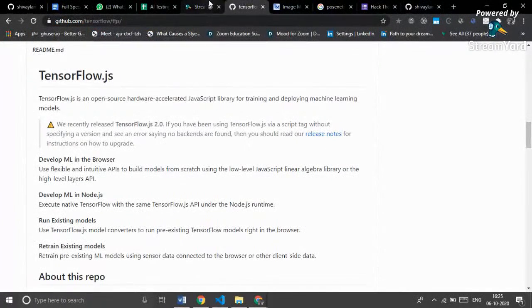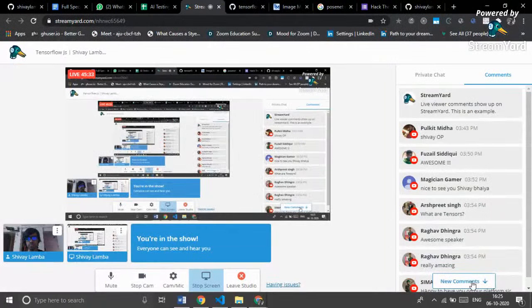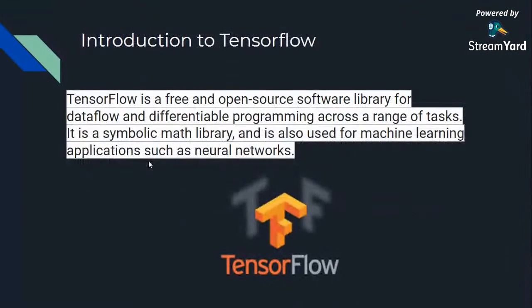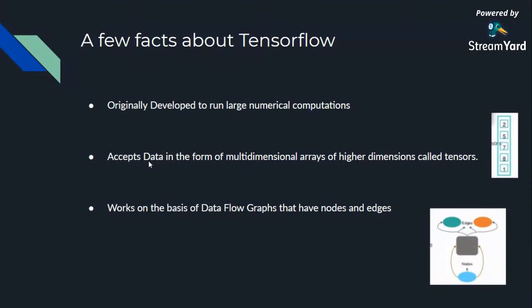And before coming on to the actual part, I would like to take up the questions first. So the first question was, what are tensors? As I've already covered in the slides, the main reason why TensorFlow was made was to deal with very large, complicated mathematical operations. And a tensor is nothing but, you can consider it to be like an array which has multiple different dimensions. And when we say dimension, it can be a 2D matrix, it can be a 3D, it can be an n by n by n matrix that you have.